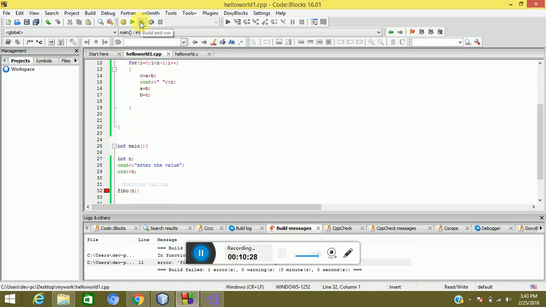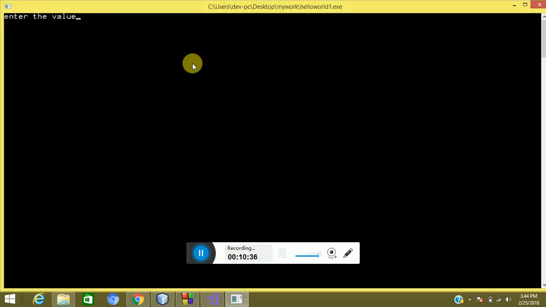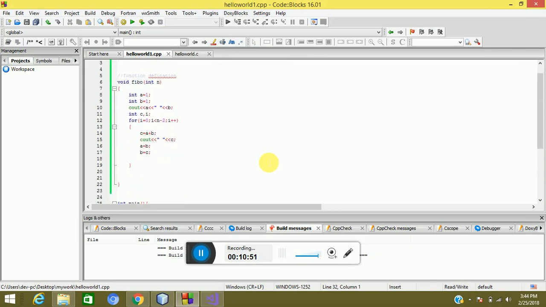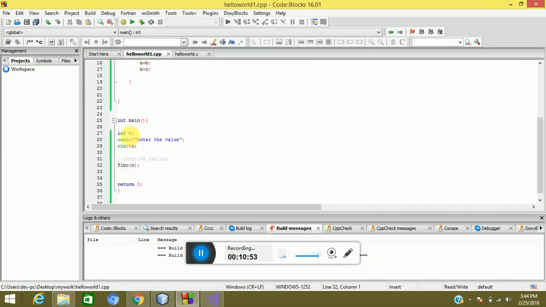I guess now it should work. So yeah, it's now working, and if you check with the value of 6, it's printing the value correctly. So to skip the declaration part, sometimes we define the main function at the last, so you need not declare that function at the top.